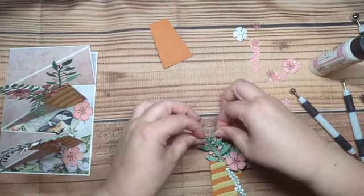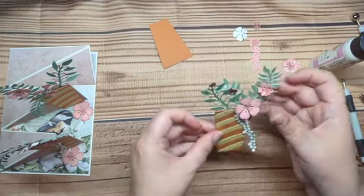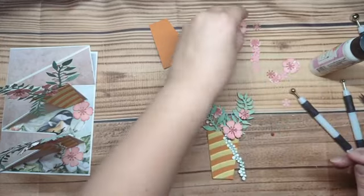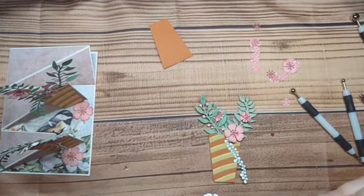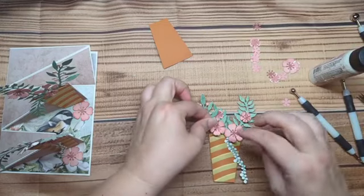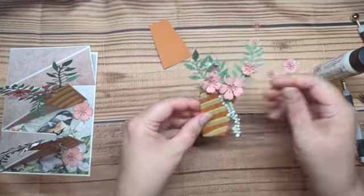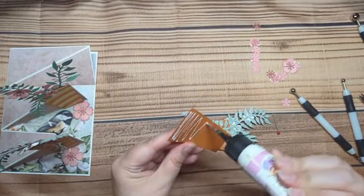I want one here because I didn't like the top. There we go. Oh, I have to wait till the glue is ready, huh? I just want to do it too fast. There we go. Ooh, pretty. Again, the other side of the vase.